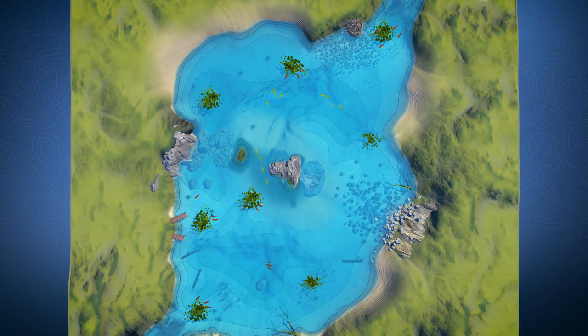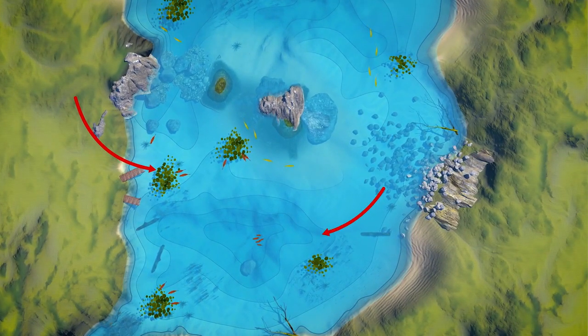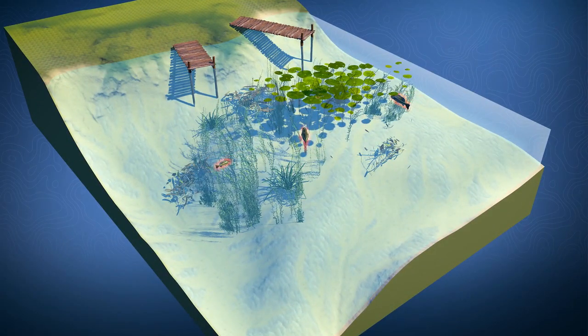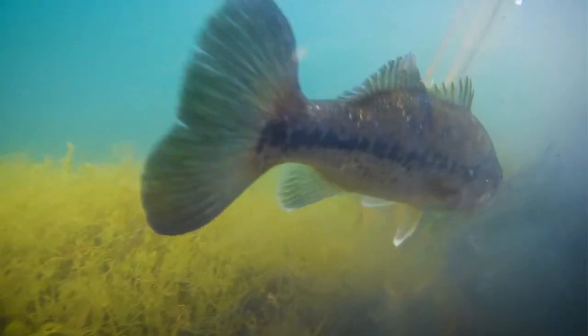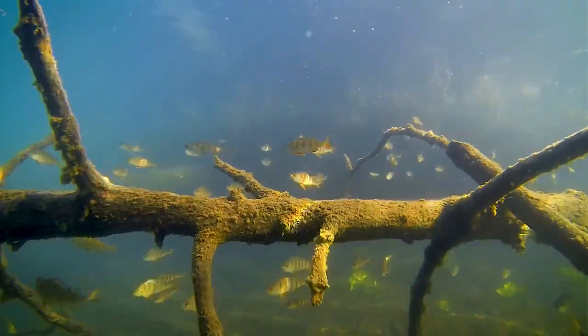In summer, largemouth bass in both lakes and reservoirs will take residence in either heavy weed beds or move to deep water. They love heavy weed bed cover or even man-made structures like docks to hide from predators and feed. Weed beds, fallen trees, and other structure will hold schools of baitfish, which a largemouth key in on.